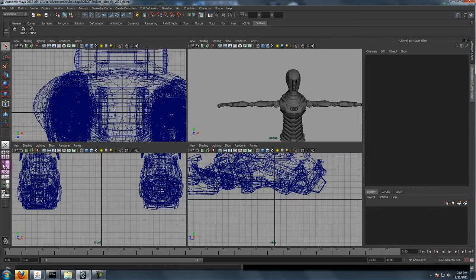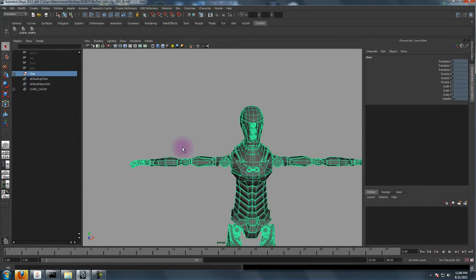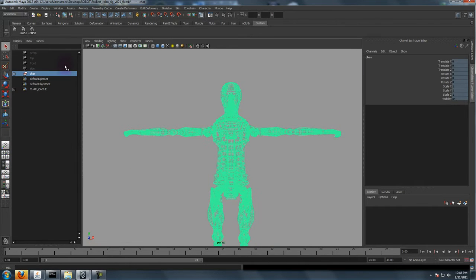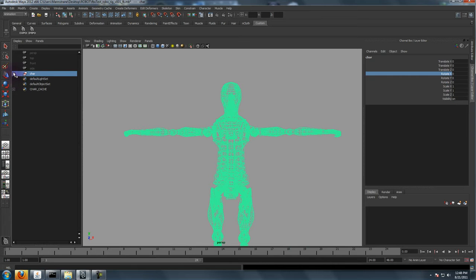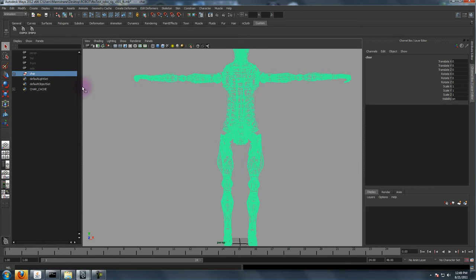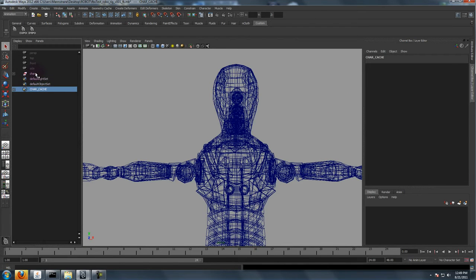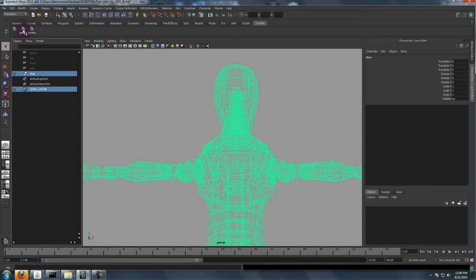Okay, so the second thing we want to do is clean the scene file. This scene file might have hidden nodes in it, it might have expressions. We just want to make sure that we do not carry anything in this rig file over. So what I'm going to do is select the geo only, and I have a little script that's going to export this to a temp file, and it's going to export only this.